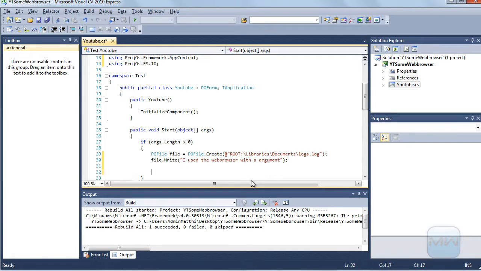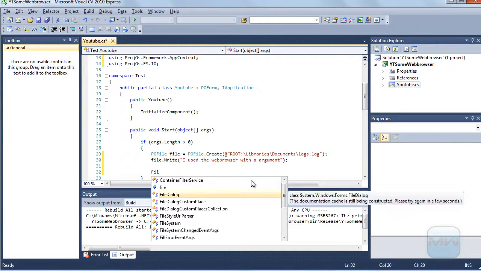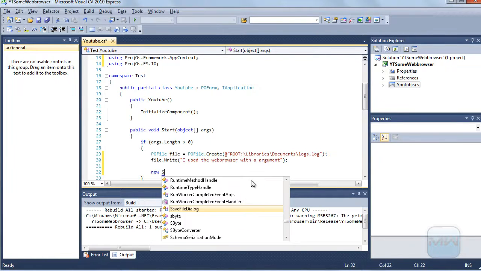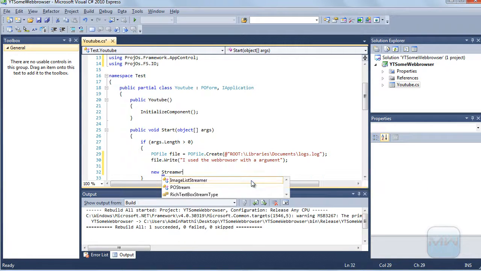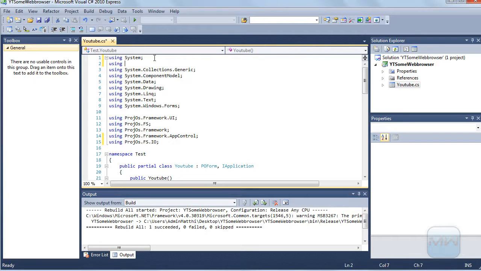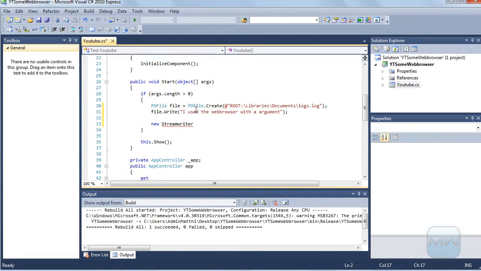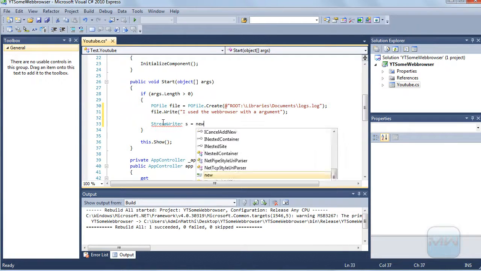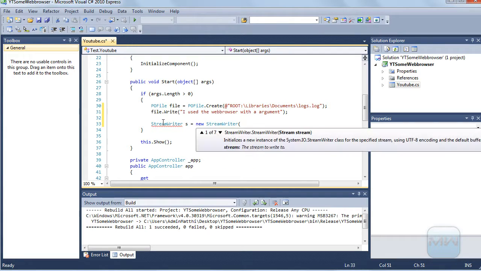Then you have to do, let's see, stream, new stream writer. Using system.io. So going to stream writer as equals new stream writer. Then it asks for the stream.